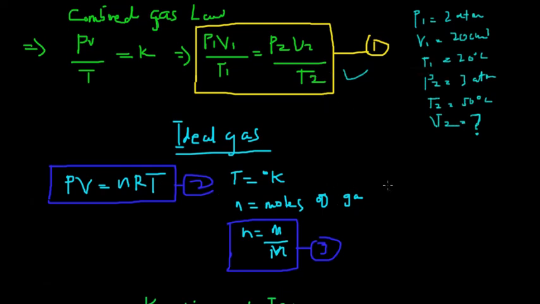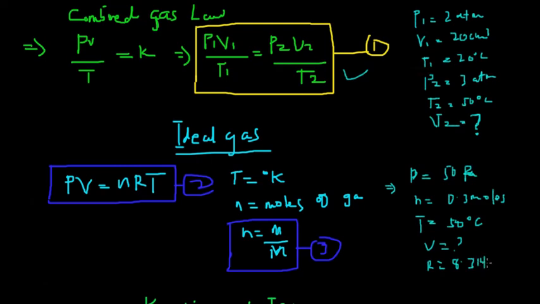And then for the ideal gas, you might be given a certain pressure, maybe 50 pascal, and the number of moles maybe 0.3 moles, and maybe the temperature to be 50 degrees Celsius, and you are told to find V. All you have to do is insert them into your formula, and you end up with your final answer, because you know already that R is equal to 8.314 joules per Kelvin per mole.